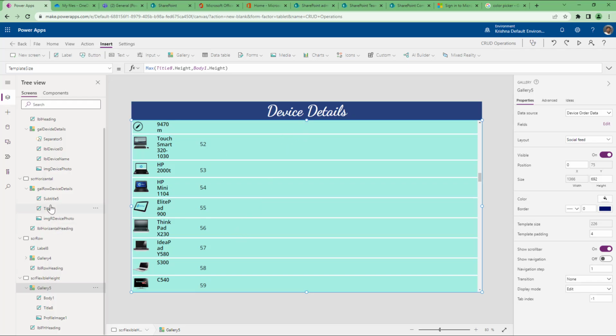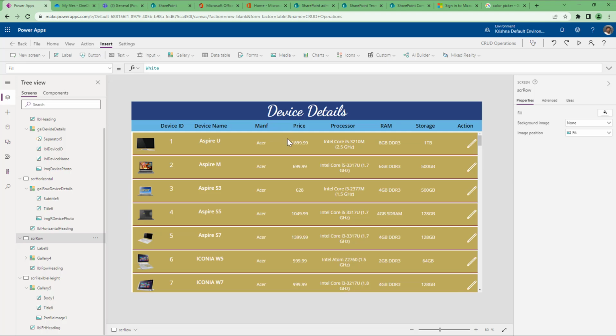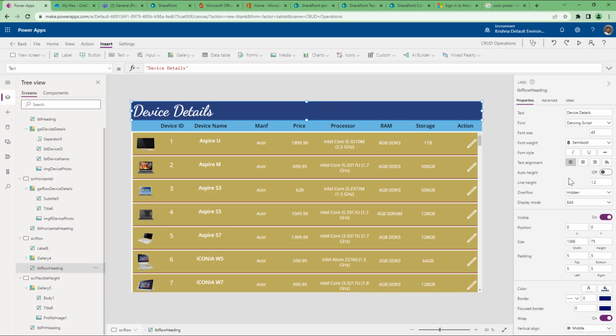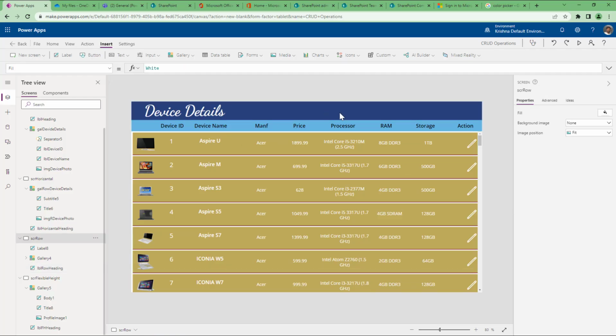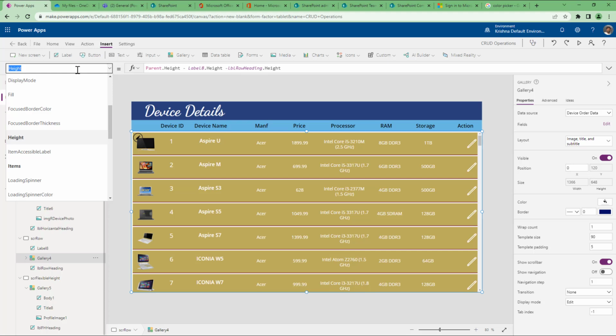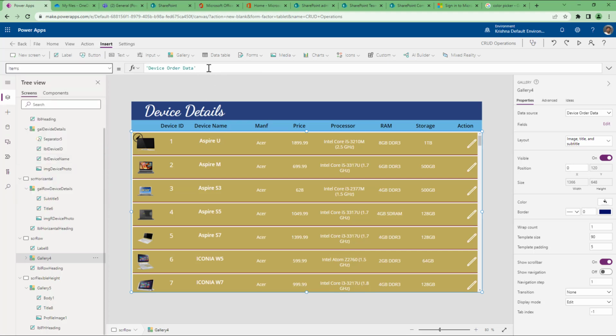Now the next option we are going to implement here is filtering the gallery. Let me align it to the left and give a left padding of 25 to show the device details in a different way. I want to add two drop downs here. Depending on my drop down value selection, I want to show the gallery data. I repeat, I don't want to show all the data of the list items. If you notice here, I'm showing all the data. Now I want to filter the data.